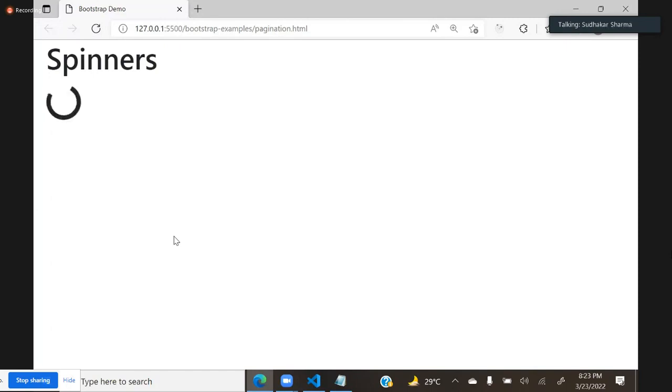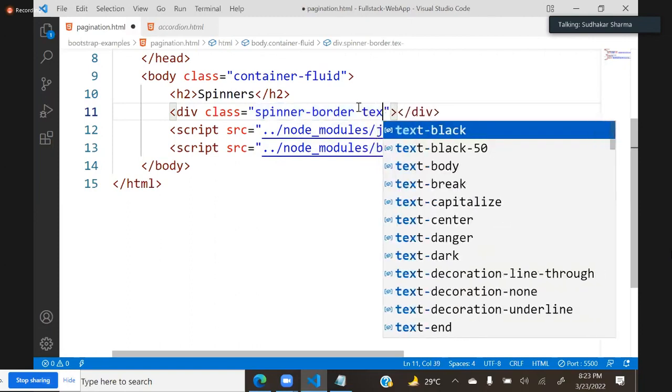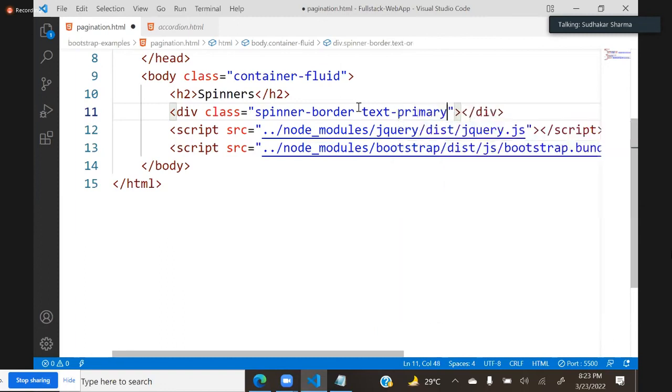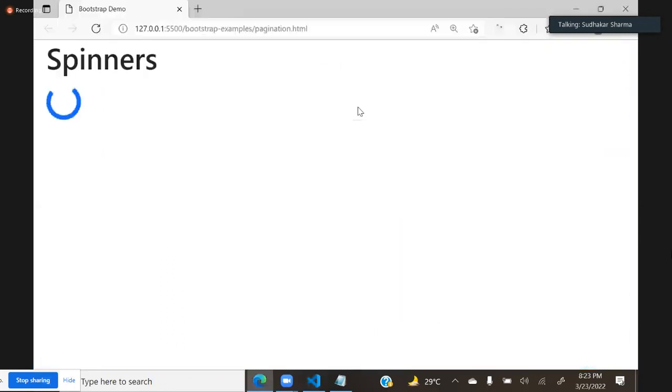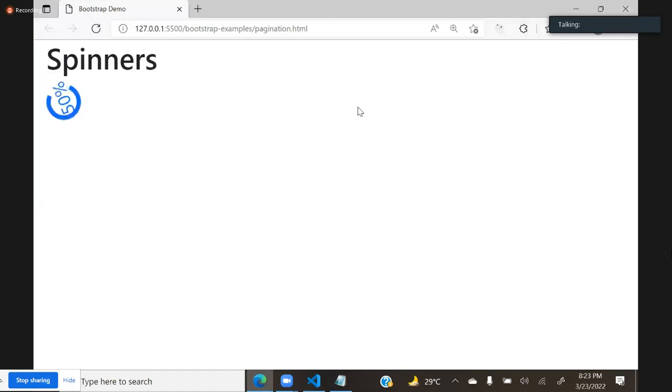That is one style. And what is advantage of this is you can put simply text primary. It will display like that color. You can keep any text inside it, but not recommended. For example, I can put some 50%. The text will be inside it.